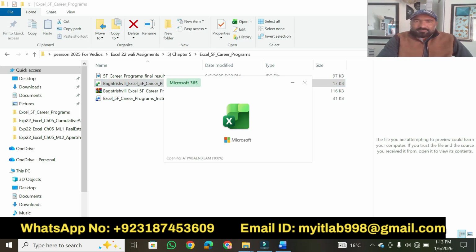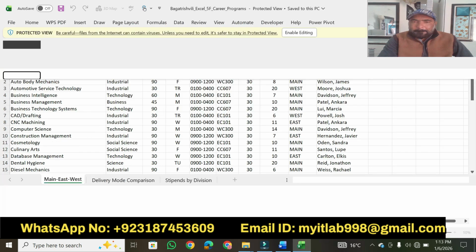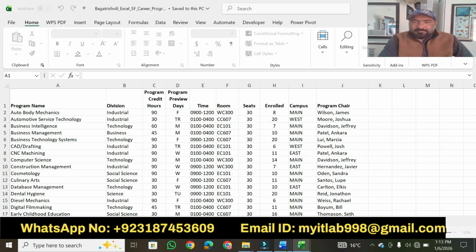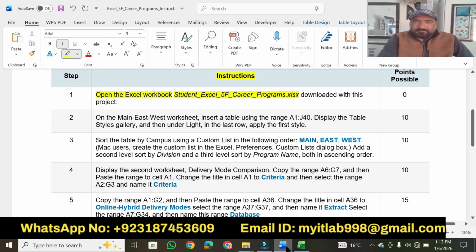It is just starting to open. Then we have to click on enable editing. So question number 1 is done. In question number 1 we have to open the Excel file that we have downloaded from the Pearson platform.